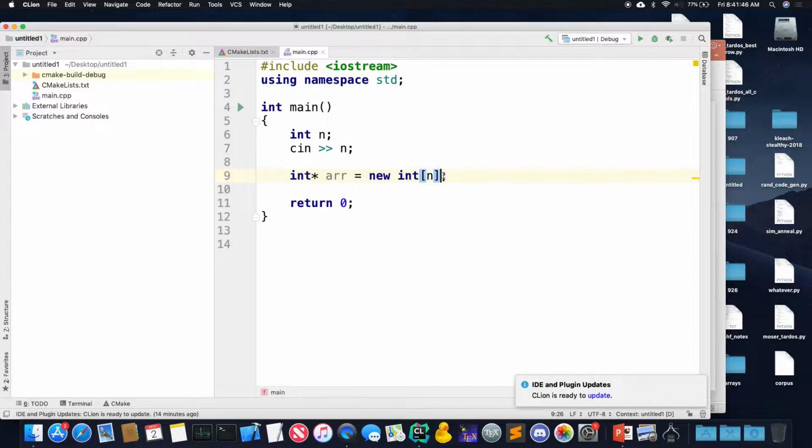And I'm going to have an integer array on the heap with n elements. And so this works exactly as expected. There's nothing technically wrong with doing this. So you can allocate things on the stack or on the heap. In some cases, you have to allocate them on the heap, but you can do one or the other. It depends on the actual use case.